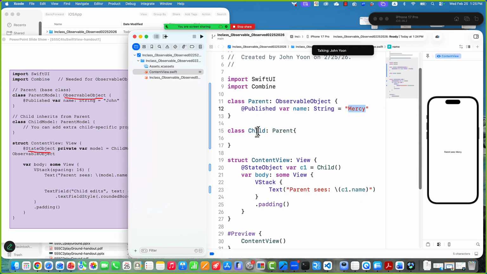And I declared a subclass of that parent, child. And I made an object of child, C1. C1 has nothing here. But I said C1.name, then it is inherited from name here, right? That is inherited.